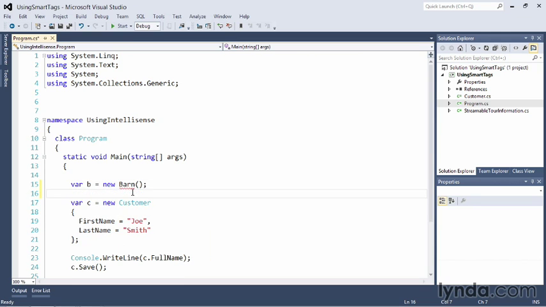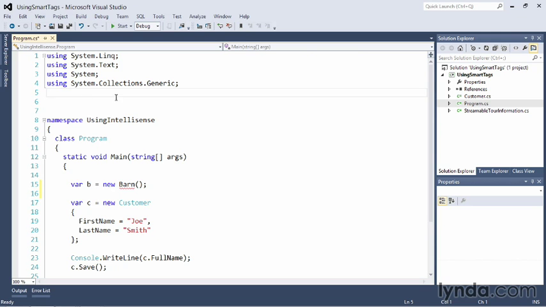I wrote this line of code expecting to have a barn class available inside my project. As you can see, it has a red squiggle underneath it. That's usually a warning that I do not have this class available. So I'm missing a using directive, or I should add an assembly reference. Visual Studio offers correction help when it knows how to fix your error. These are known as smart tags. One of the smart tags is to add a using statement at the top of my document.